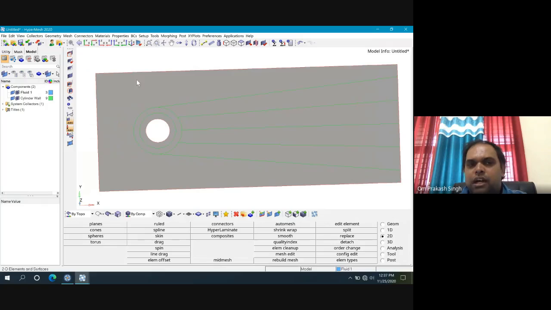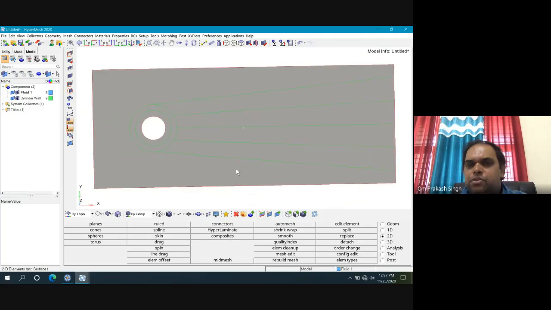Earlier it was one surface, so I had no option to select these surfaces, so I just trimmed this surface, or broke it into small surfaces, and these green lines are where the two surfaces are connected.